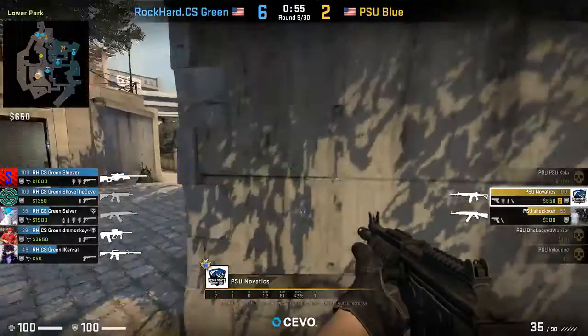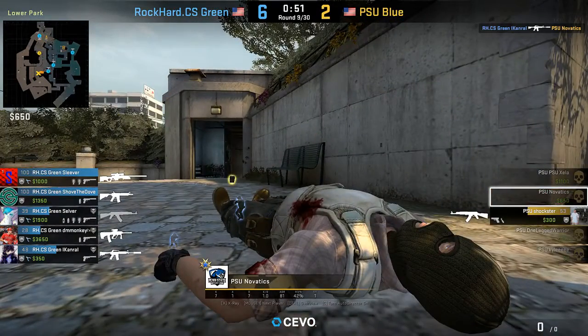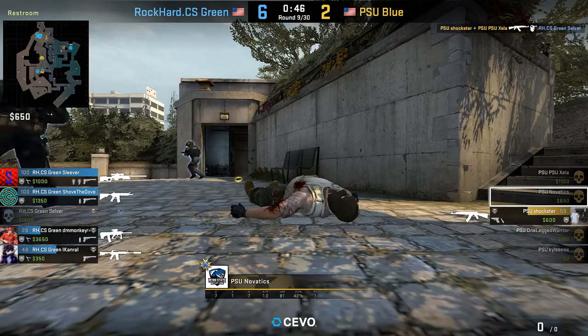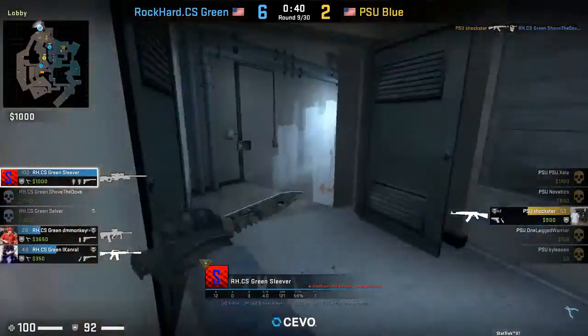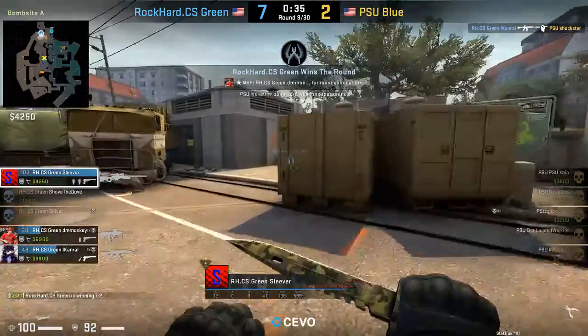5v2, not looking the way of Penn State Blue. Cameron peeks a little bit. It looks like Novatix was gonna get that kill because he had the first peek onto his head. Oh my gosh, Shockster, don't do this. Don't go off, man. Sleever tries to go for the wallbang. Counter-terrorists win. Canral gets the kill onto Shockster.